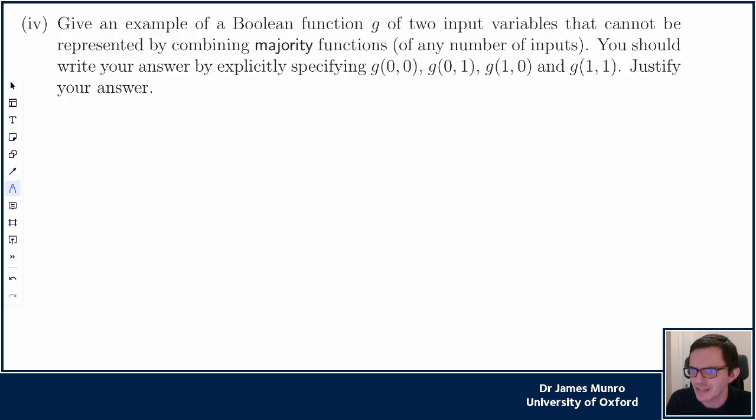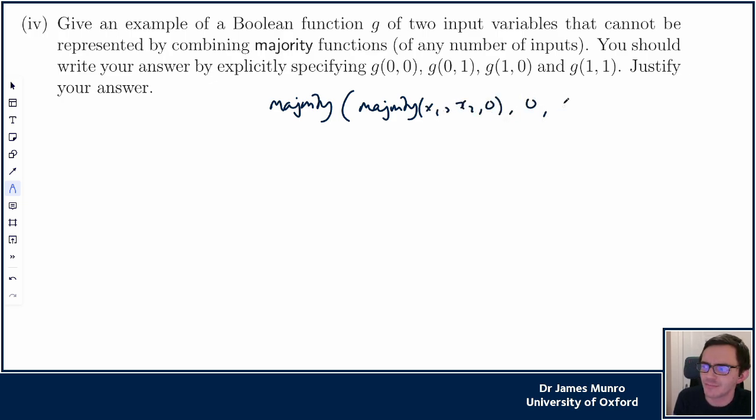I suppose we'll have to string these together. I haven't really thought about these yet, but when they say combinations, I suppose they're imagining majority of things like this, or messes like this where it's embedded in majority functions into the other one. There's this key idea about how majorities behave, in that when you have a majority, it doesn't matter if you get some extra 1s in there, it stays a majority. So adding extra 1s for a case that was going to output 1 anyway shouldn't change anything. It should stay as a majority.